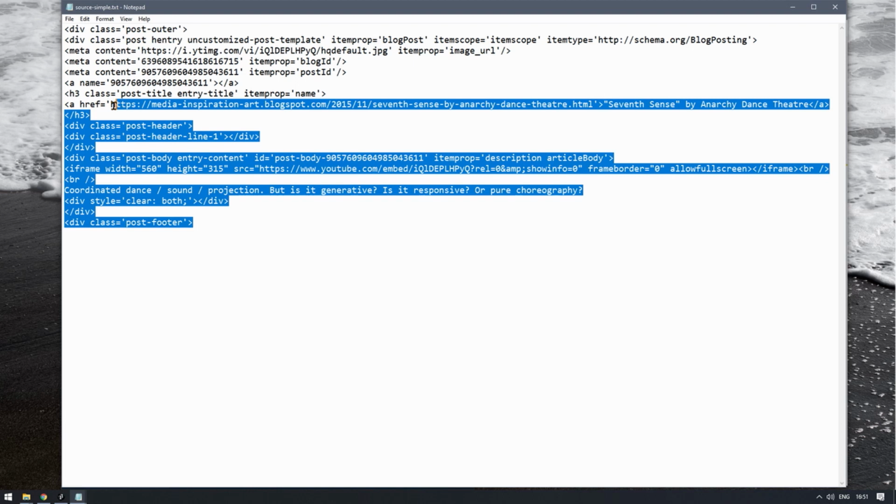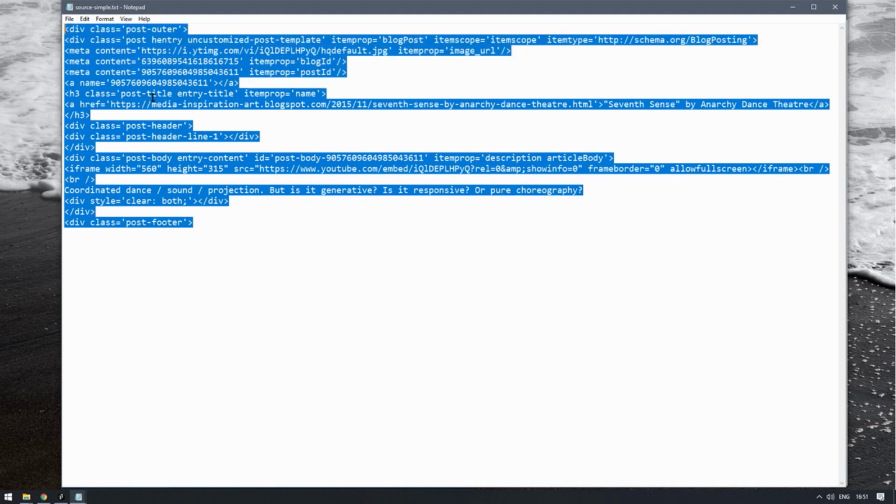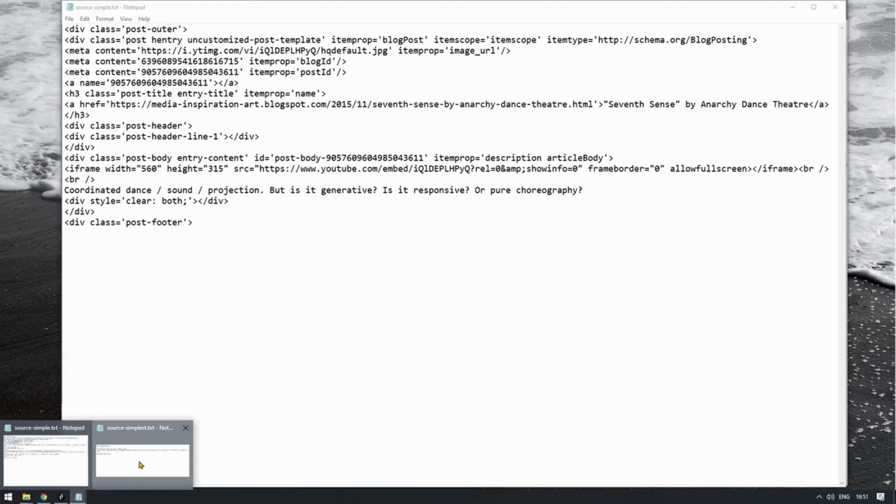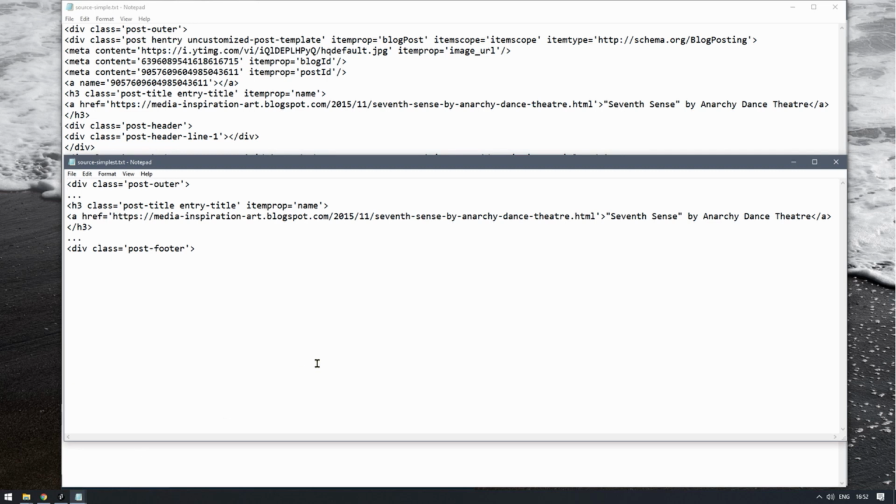So by analyzing the data, we can figure out what we want, what we don't want. That's always the first step in this sort of, well, the first step is finding the data, and the second step is to figure out what we actually want out of it. And if I simplify this further, which I've again done ahead of time, it looks sort of like this. So again, we have our outer, we have a bunch of stuff. Then we have this H3, a header 3 type structure, which has the title in it. And then we have a bunch of stuff, and then we have the footer. So this really is our overall template.